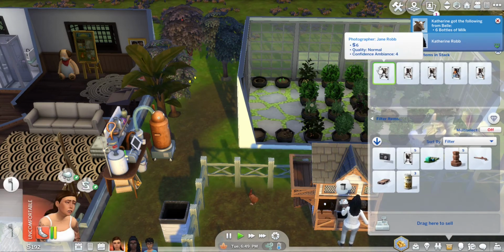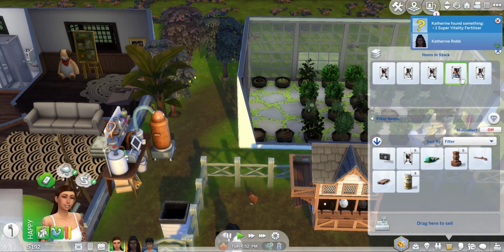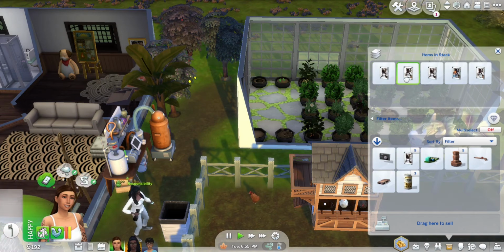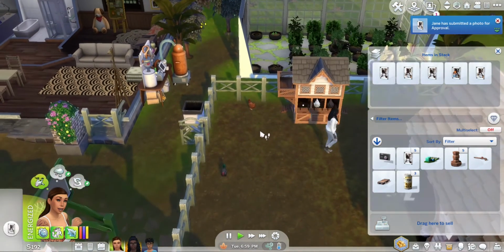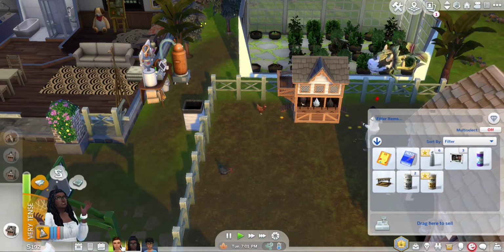Okay, what's the better one? Normal. Normal. Poor. Poor. Poor. Okay, I like this one, so I'm going to submit it for the client to approve. Okay, I've submitted the photo for approval, and now I'm waiting.